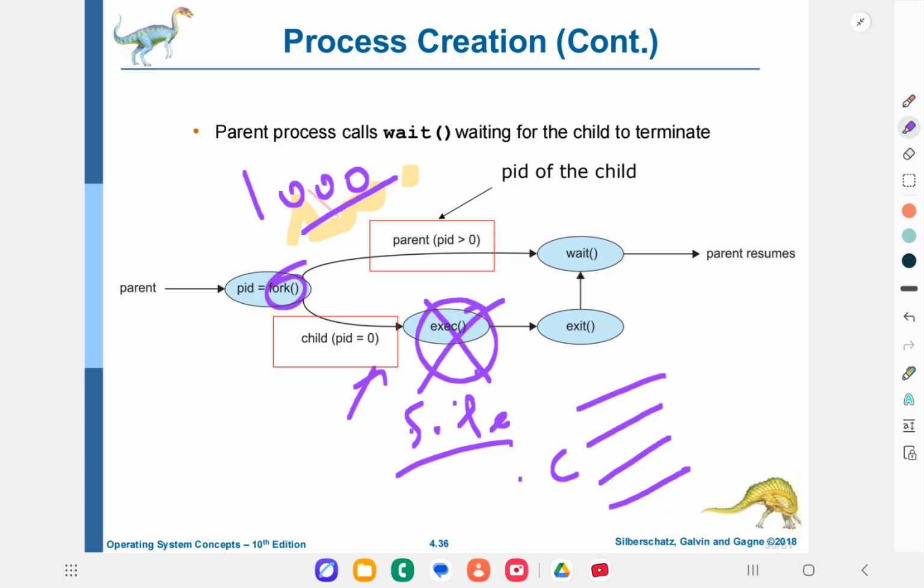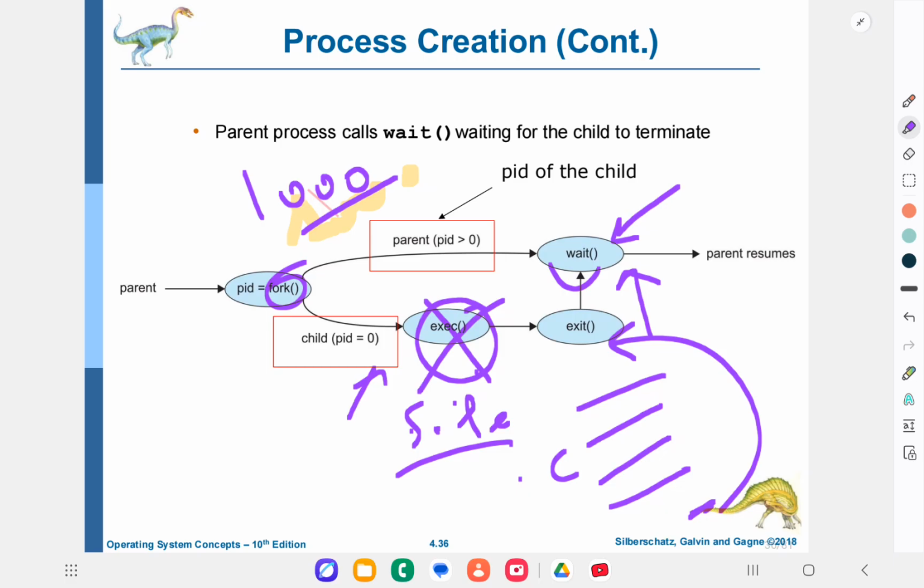So once the child finishes execution, at the end, you want to call the exit system call. This allows the child to signal the parent that it has finished execution. And then if the parent is currently waiting for the child to finish using the wait system call, it gets signaled that the child is done and the parent may continue execution.